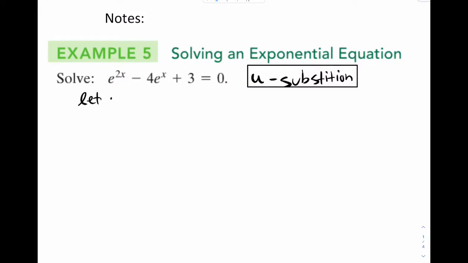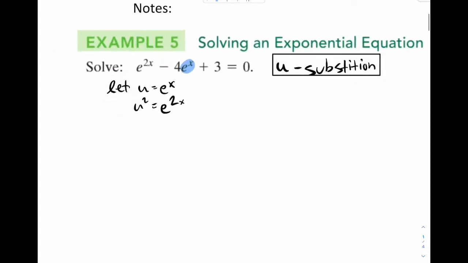We're going to solve this equation for x using a u substitution. This is a very important technique that you've been learning for the past couple of years so I want to make sure we have it down in pre-calc. We're going to let u equal e to the x and you typically want to make u equal to the middle term because when I square it I get e to the 2x like that. So when I plug it in I get u squared minus 4u plus 3.